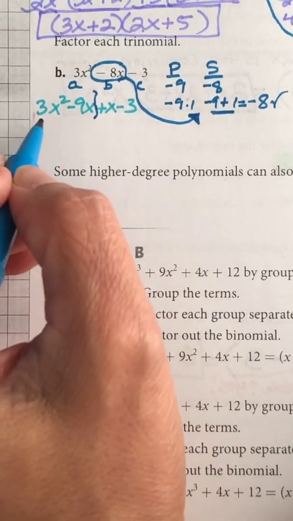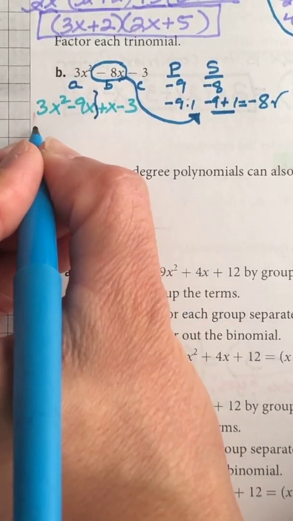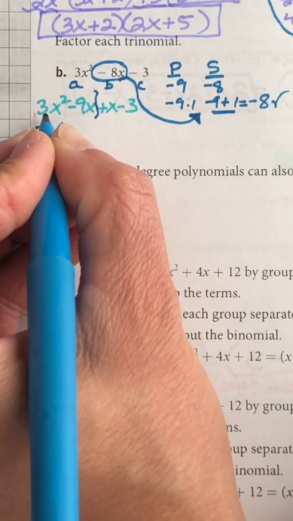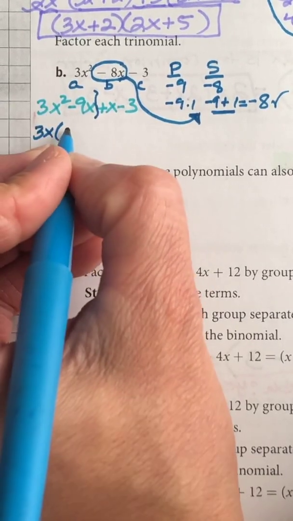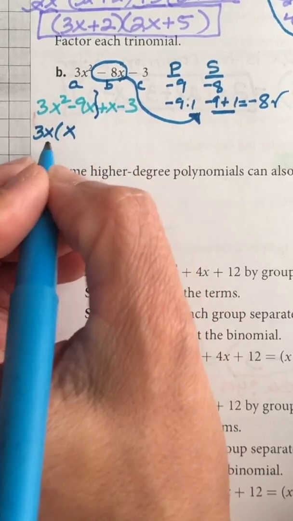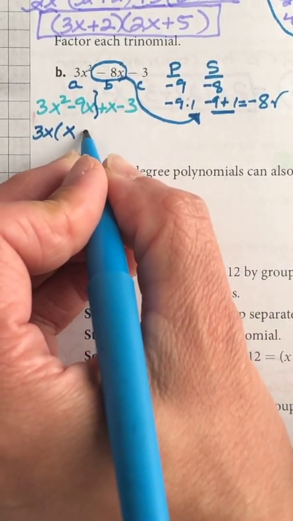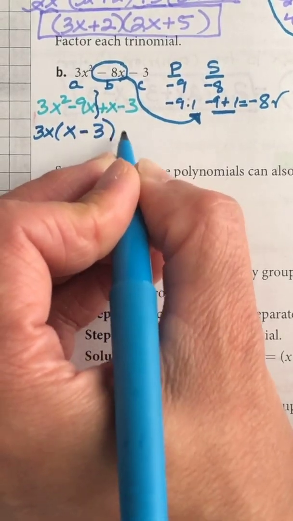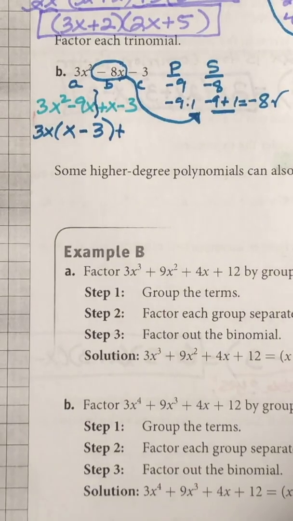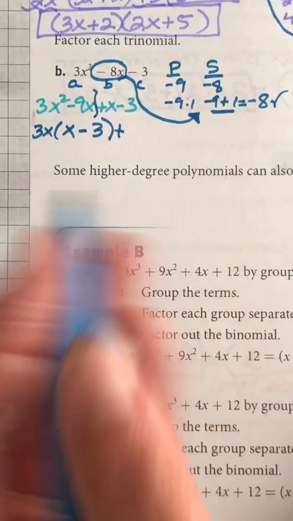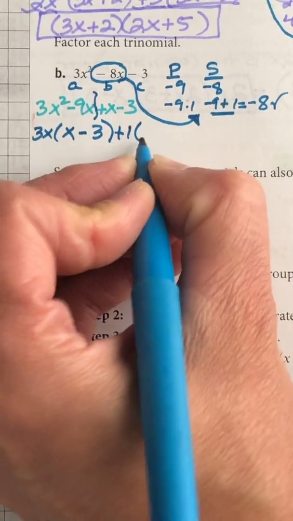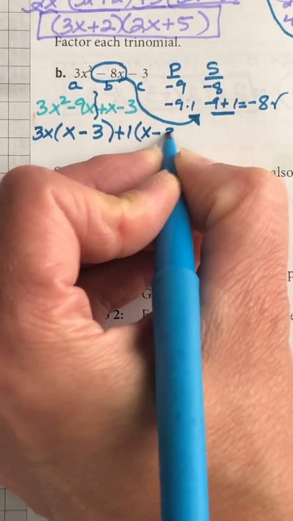On the left of the break, 3x squared minus 9x, the greatest common factor is a 3x. And when I divide it out, 3x squared divided by 3x is 1x. Negative 9x divided by 3x is a negative 3. Bring down the plus sign that's there after the break. And x minus 3 has nothing in common, so we have to pull out something, though. And the one thing we can pull out when there's nothing in common is a 1. You have to write that.